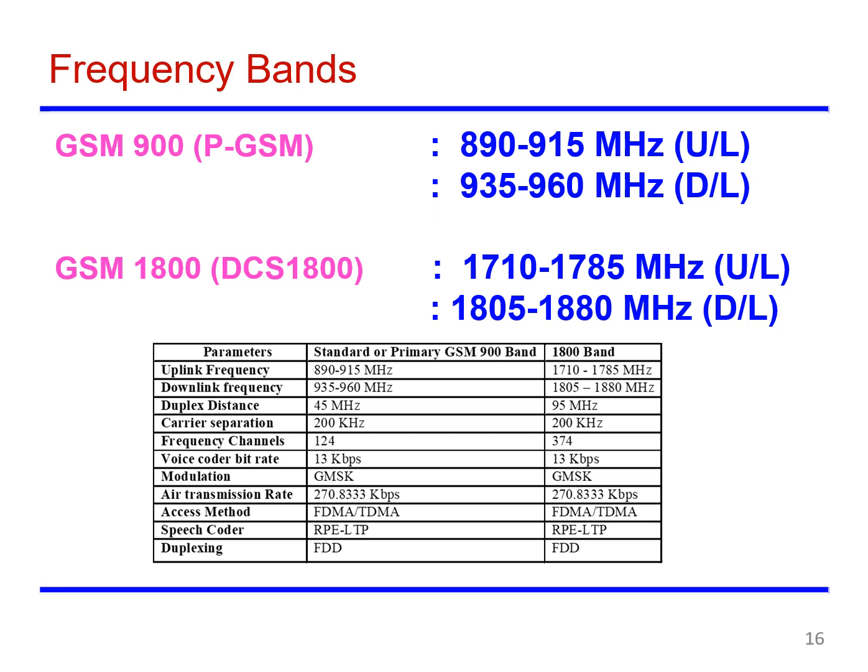RPE-LTP stands for regular pulse excited long term prediction. The encoder we are using there gives around 13 kbps of bitrate. After adding the redundant data and the ciphering process, we reach a transmission rate of around 270.833 kbps, and then we modulate and send it. The modulation technique we are using is GMSK.